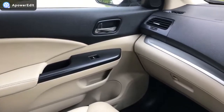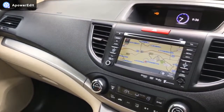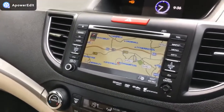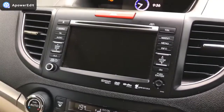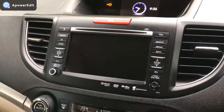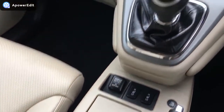So sat inside the car now, engine's running through this section so the dash can be seen illuminated, which just looks absolutely as if it's straight out the factory. Just going to close the electric roof blind there so it doesn't glare on the screen. So you can see it working perfectly there. Pop it into reverse. Sorry for the shaky camera, doing this one-handed. You've got that lovely clear parking camera working exactly as intended. But it is a rarity, this car, in terms of its condition.